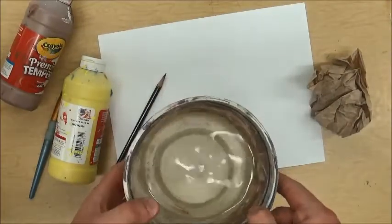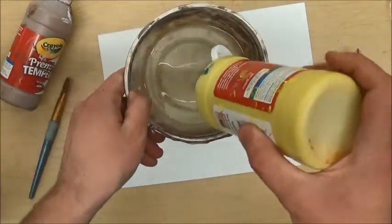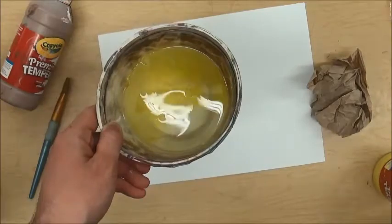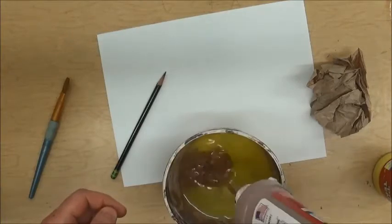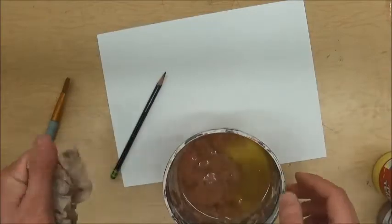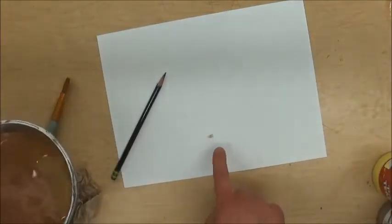I've also got a paper towel and a bucket with some water — don't fill it more than halfway. Just get some water and pour the yellow tempera paint right in the water, just squirt a little bit in. You can do this with your team. Put a little brown paint in; you can also add orange, whatever you think would make it look old.